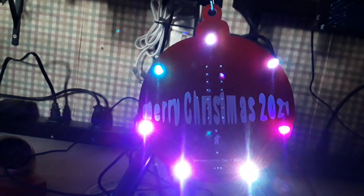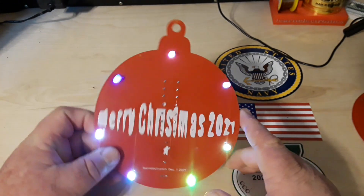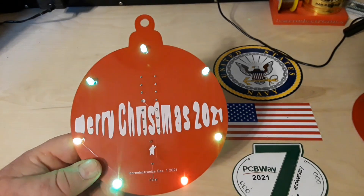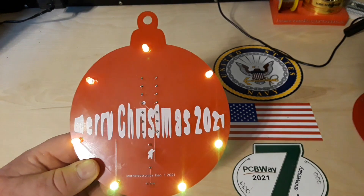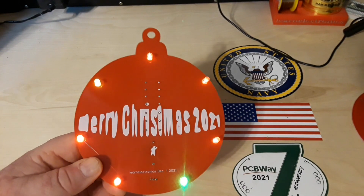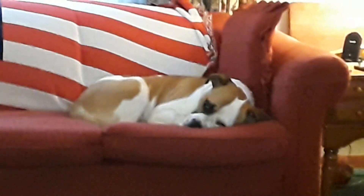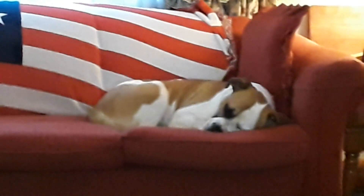They're changing, looking pretty good. There it is — my 2021 Christmas ornament. I'm not really feeling Christmas this year. Most of you know I lost my mom on September 25th, and Christmas day is going to be three months since then. I'm not doing anything this Christmas except hanging out with my son and my new friend Dogly. That's Dogly — say hi Dogly! She likes to sleep a lot, but we're good friends now.